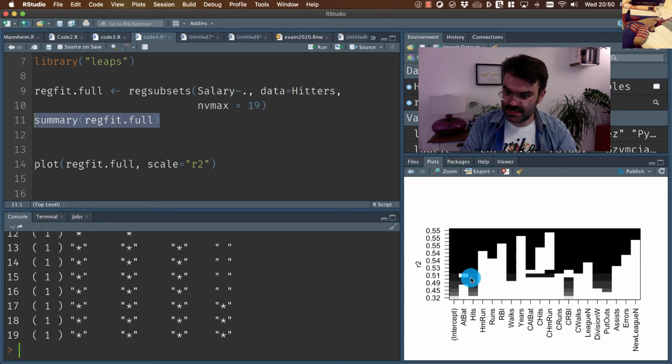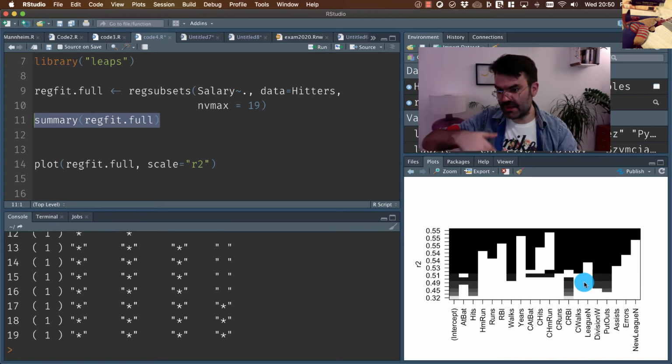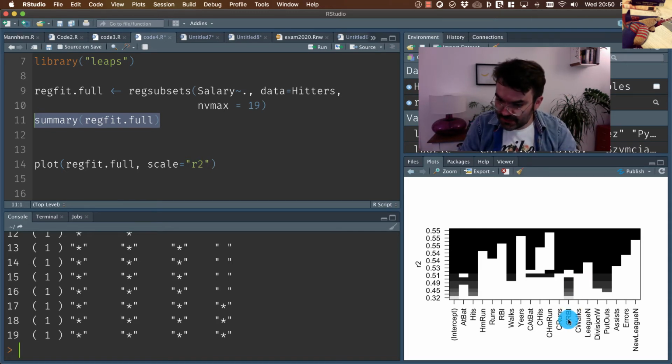The second observation is that some variables that are included for a fewer number of variables are at some point dropped and replaced by other variables, and it is visible for variable CRBI. So at some point, it's better to use other variables.